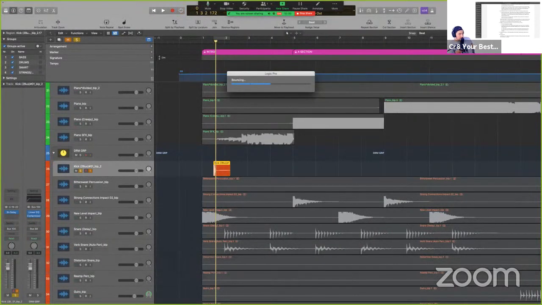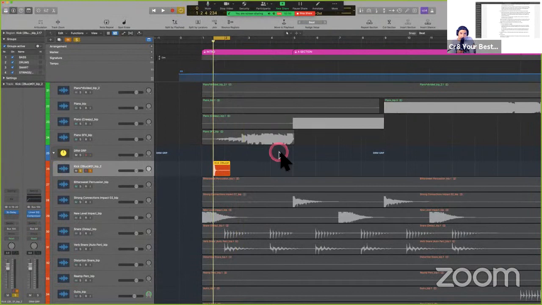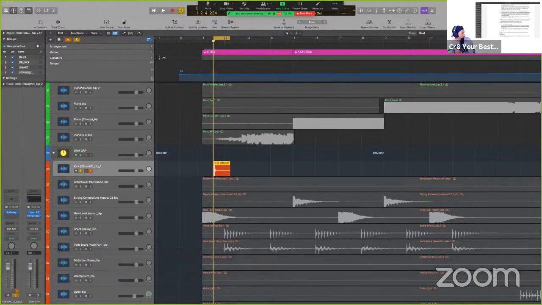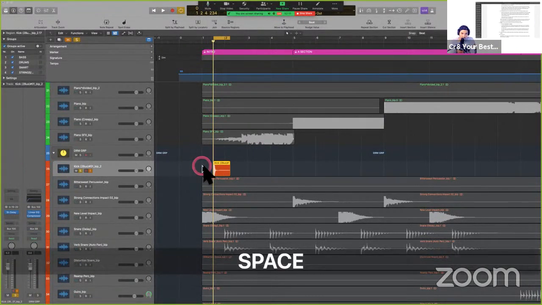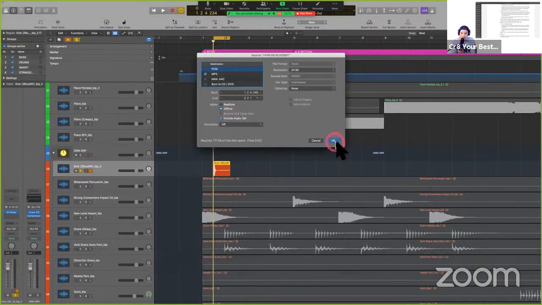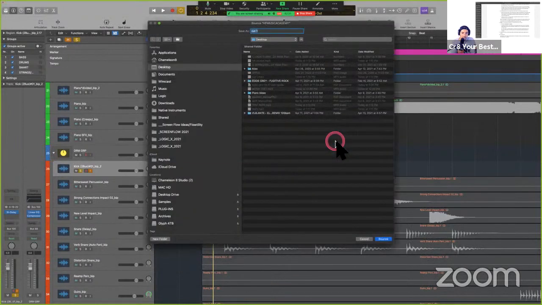Hope you guys are hearing this too. I don't know if it's the way I have it routed, but regardless, you can try it. But here it is, cut one. It's going, and cut. See how it's unnatural insofar as its performance goes. So let's do the same thing, except we will include the audio tail this time around, and we'll call this cut now.